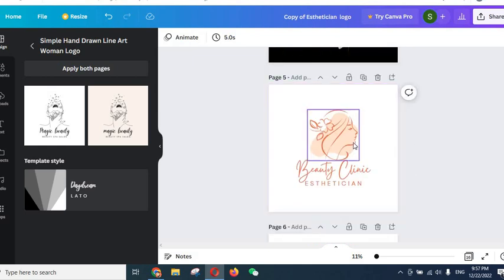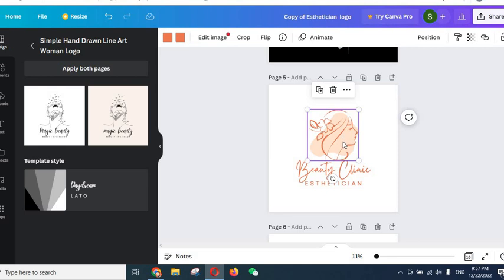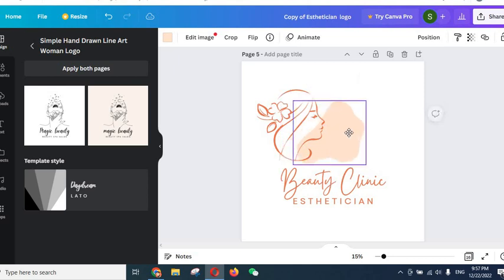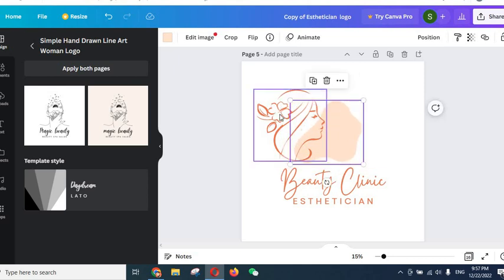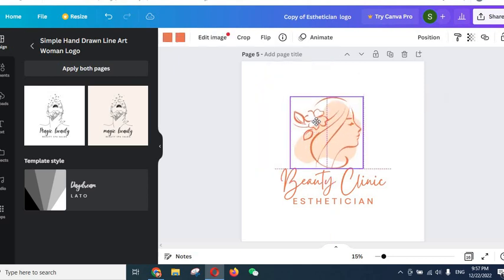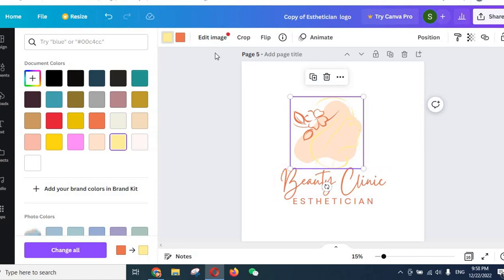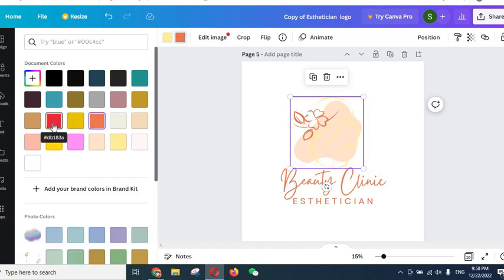All right, so coming over to the next logo, we have a graphic element of a lady's face over here. You can move it around and there's a blob on back of the lady's face. So the color of the lady's face can be changed. All right, you see two different colors here because one is for the facial lines and one is for the flower.